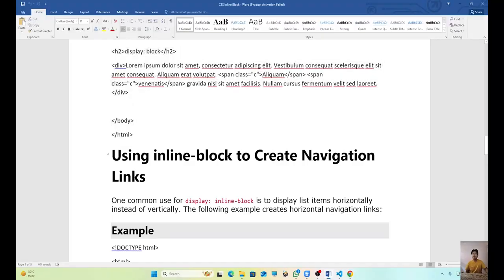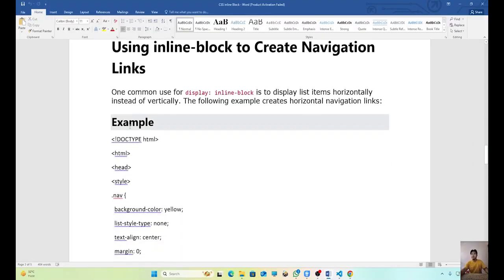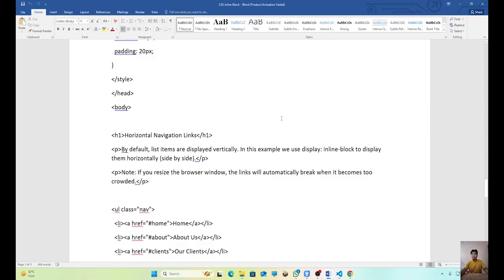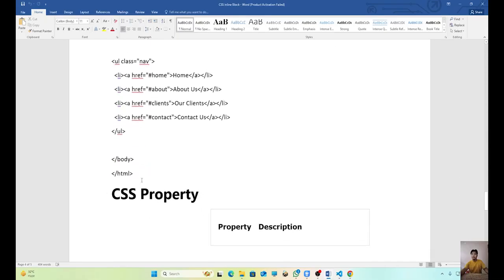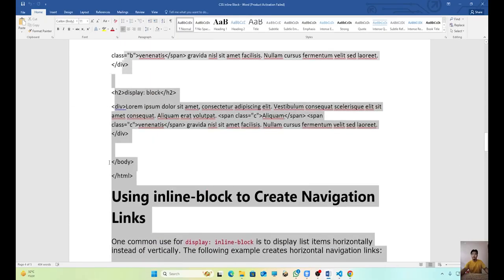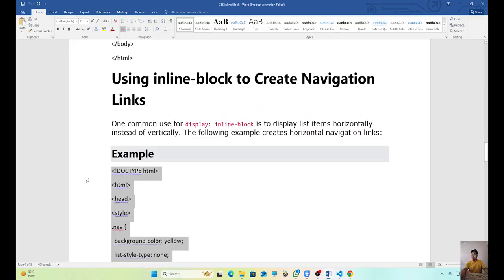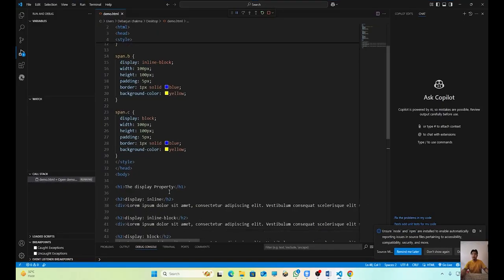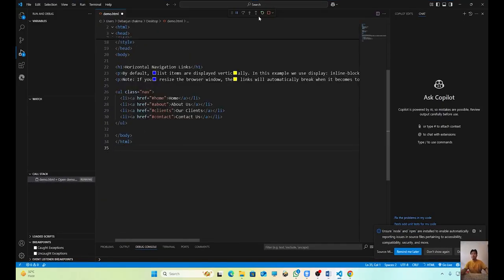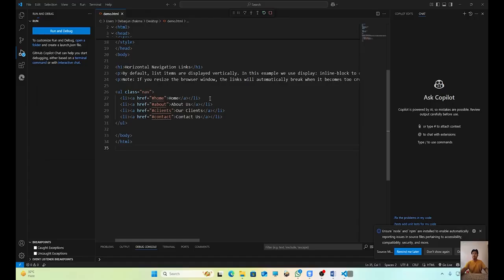So now, using inline-block to create navigation links. One common use for display inline-block is to display a list of items horizontally instead of vertically. The following example creates horizontal navigation links. I'm just going to copy the code and run it on VS Code.